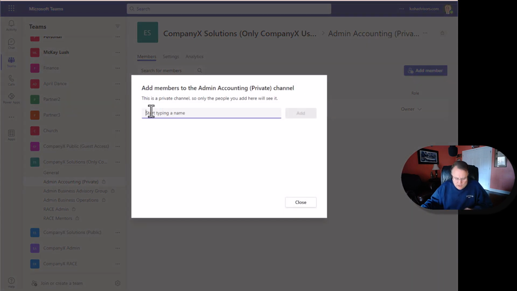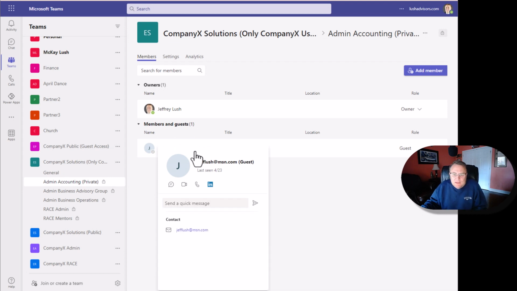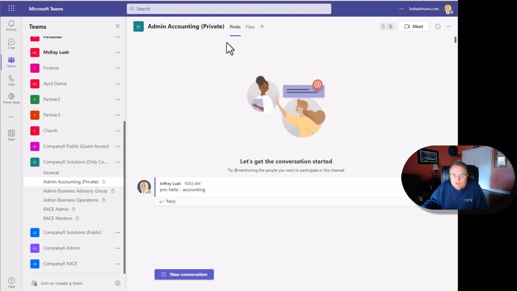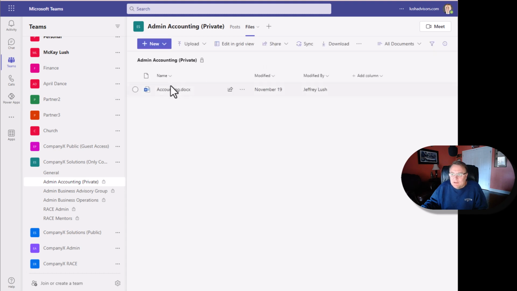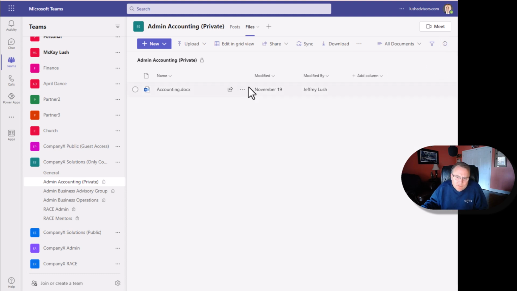For example, I'm going to add in, right, there we go, right there. As a guest, we're going to hit add. And remember, this is an external guest, so they're not in my environment, but now this person will be able to see all of the data within this environment, okay? So within this channel. So be very careful when you use that. Okay, so now they'll be able to see everything inside of all the files that are listed inside of here, okay? I click on here, I can see who has access, I can add people, all right, I can see just different stuff, okay? So that's pretty much it when you talk about managing these environments.